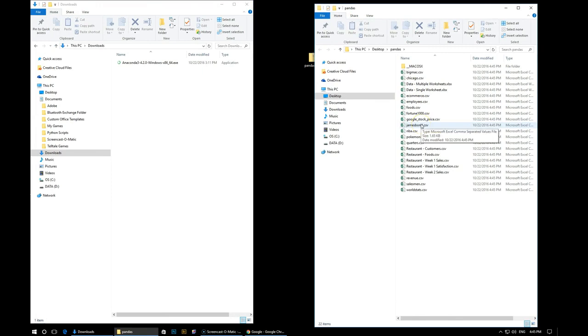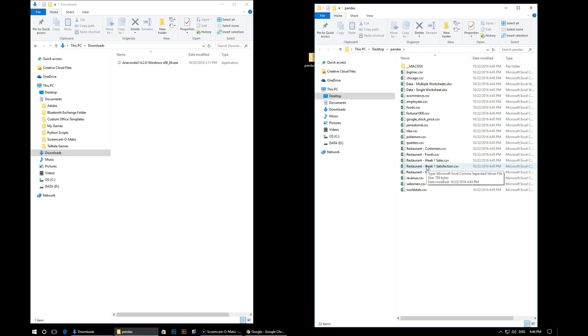Now, it doesn't matter where on your computer you place all of these files, but I would recommend just putting them all in one consistent folder, and also the more important part is placing and creating all of your Jupyter notebooks in the exact same folder. So in this course, I'm basically going to keep everything on my desktop in a folder called Pandas right here, and this is where I'll have all of my CSVs and also where I'll be creating all of my Jupyter notebooks throughout the course. By creating your Jupyter notebooks in the same folder as your datasets, you ensure that you're not going to run into any issues on import. You're not going to have any issues where you have to navigate to a different folder or a different directory. Everything is packaged within one place, making it super easy to load all of these files as the datasets into our notebooks.